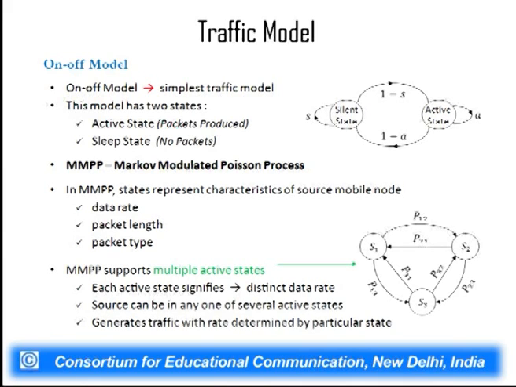Whenever it is in the active state, it means that it has something to transmit, some streaming data it might be involved in. So packets are being generated, and they can be transmitted or received. All sorts of communication can be done in the active state. Obviously there are transitions in between, from silent to active and active to silent, which means that neither state is permanent; they can be toggled as per the requirement.